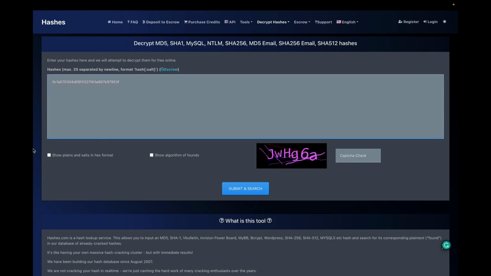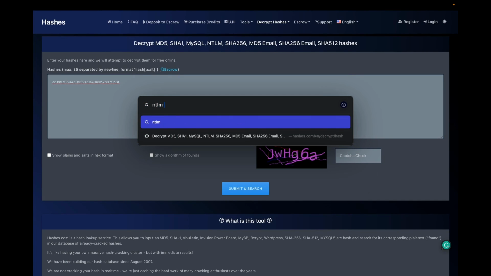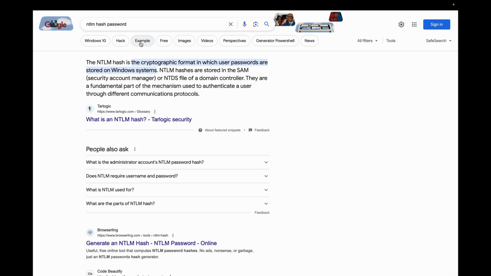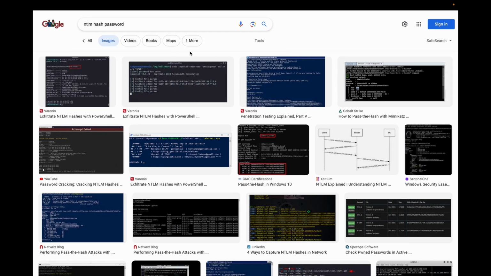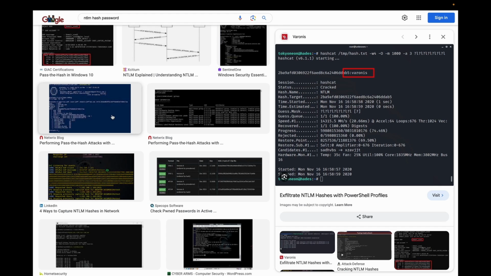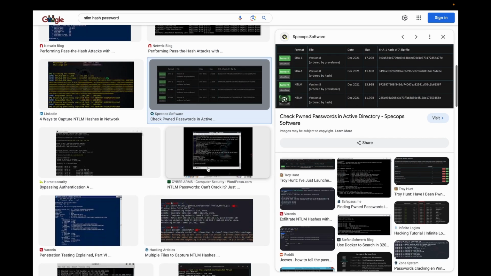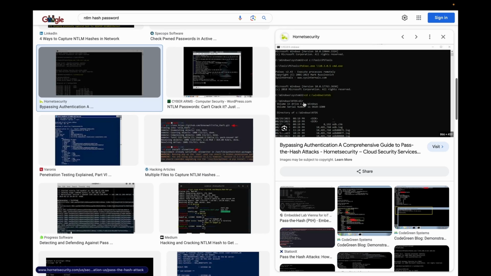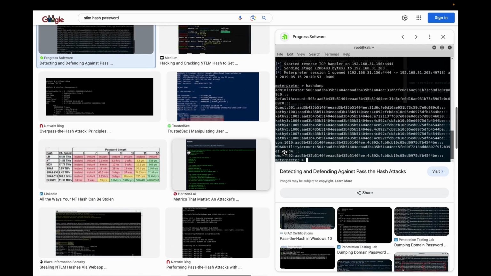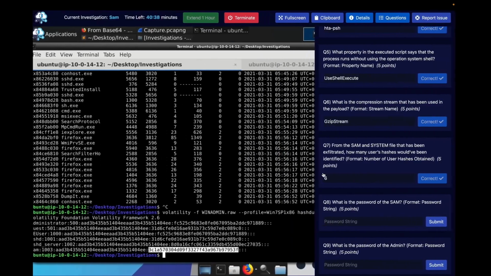Now, I know I had an issue. Let me see. NTLM hash password. See if I could get an image of this. I don't know where it's at, but it's usually that latter half, right? Hopefully somebody in the comments could pinpoint what I'm missing. It's that latter half. That's the password, right? Hence why I copied something like this, right? Everything after the colon or in between these colons is the password, right? We'll come back to that later. If somebody can help me in the comments, that'd be very, very great.